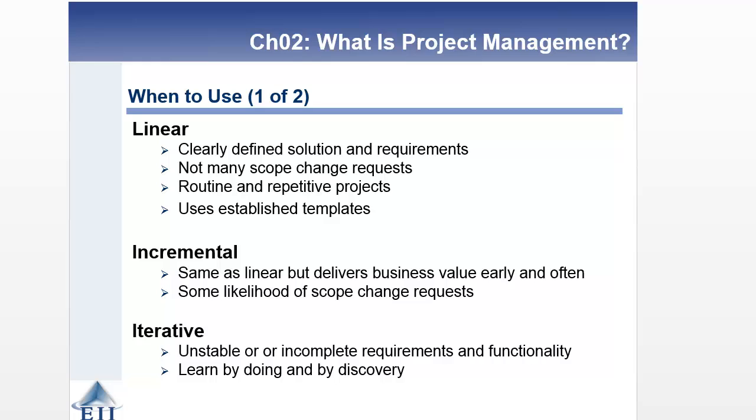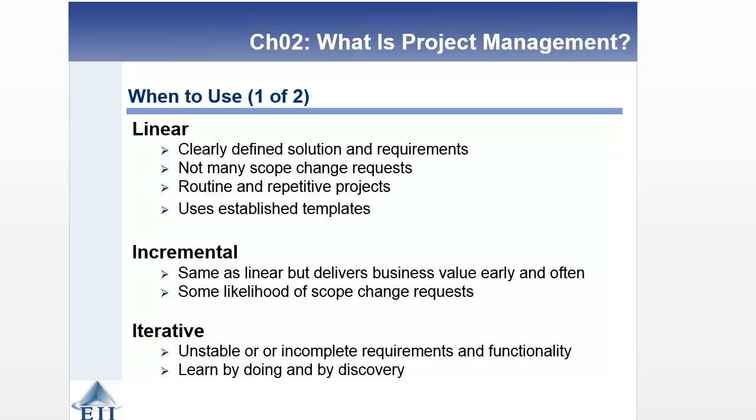All right, very good. Here's two slides that look at when do you use a particular model. So linear, you've got a clearly defined solution and requirements. You're not expecting a lot of scope change. It's routine and repetitive tasks. That means you don't need the client as involved. You can use some inexperienced project team members, and you're using lots of templates. This is going to be plan driven in terms of the approach.